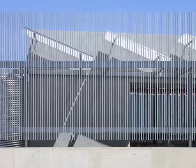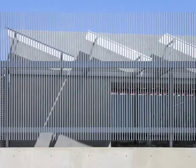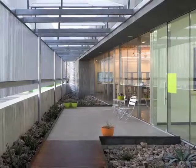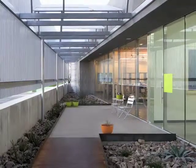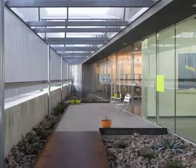I think the screen element is a very nice facade element that both conceals things such as the solar panel, but allows for interesting views and some shading for the interior, and creates a nice layering in this industrial building with an interesting walkway separating the screen from the actual building envelope. It seems like a lot of solar energy is going to be created here because there are quite a few panels, and they're artfully positioned on the building, so they become a nice design element unto themselves. The entry sequence seems compelling as well, and a lot of good features.